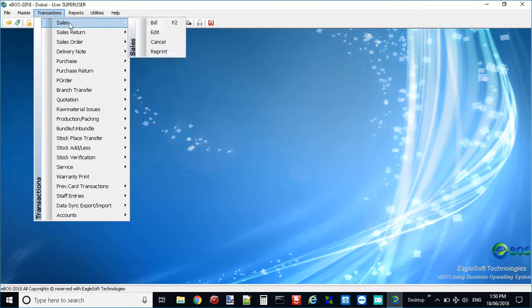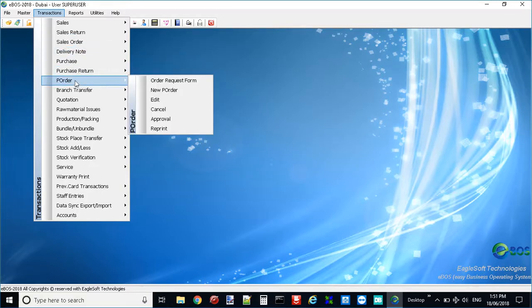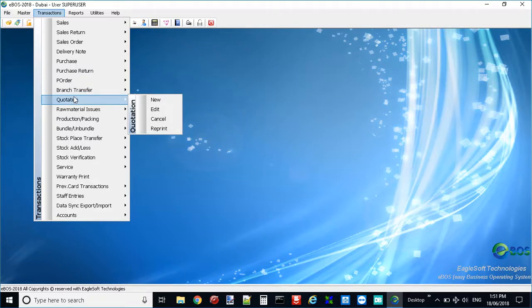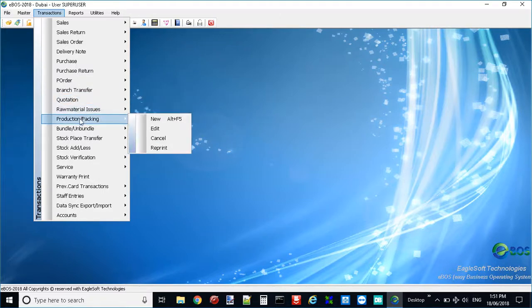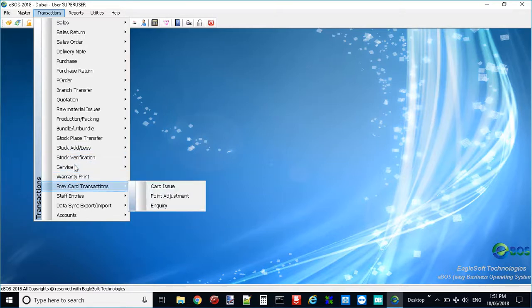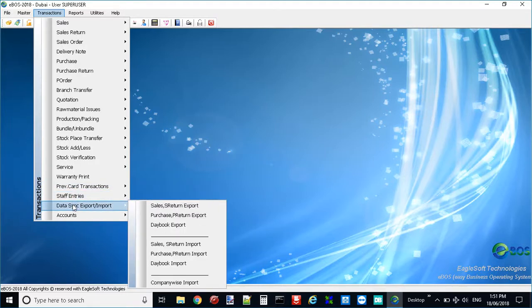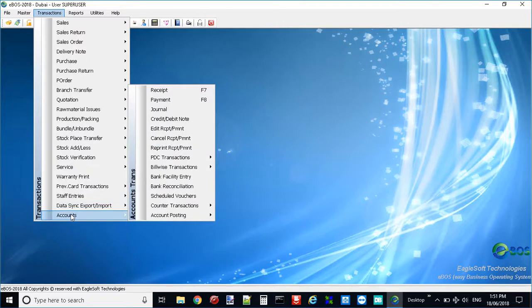There is the sales module, sales return module, sales order module, delivery note module, purchase return, purchase order, branch transfer, quotation, raw material issues, production or packing, bundle and unbundle, stock transfer, stock adjustment, stock verification, service module, warranty, privilege card transactions, staff entries, synchronization with the branch head office, general accounting. These are the main modules of the software.